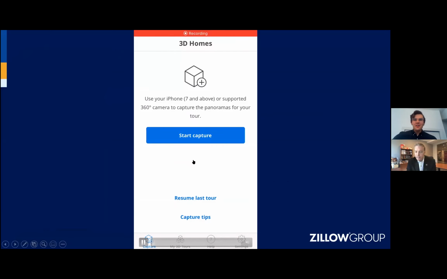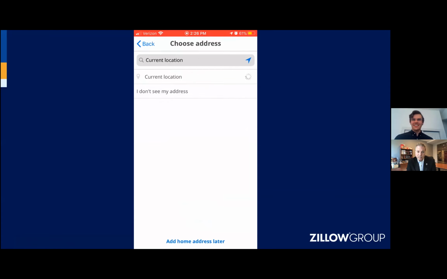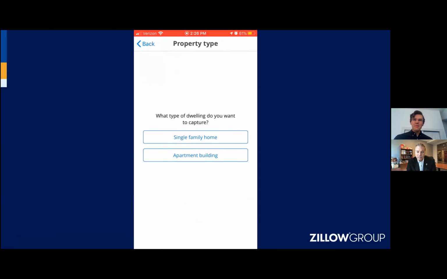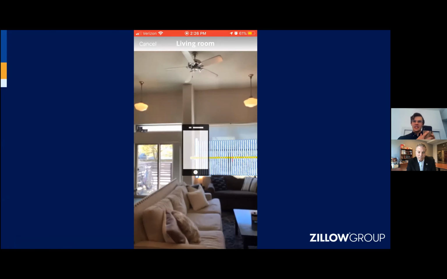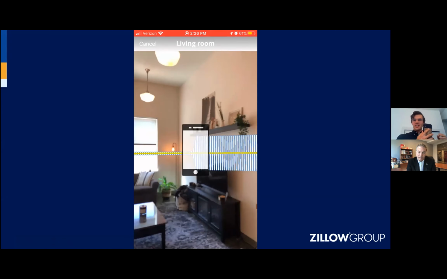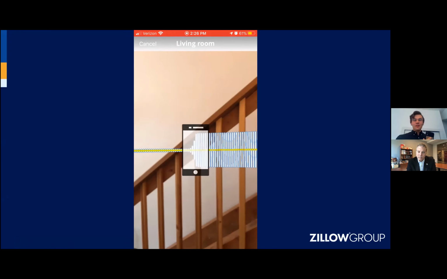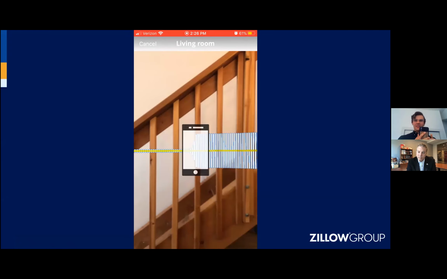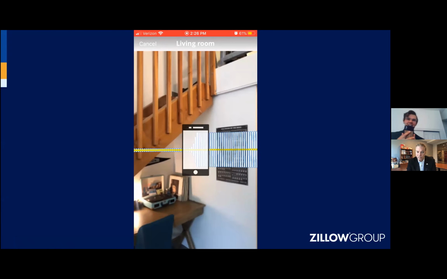Yeah, so there are a lot of gadgets that you can use, and certainly I welcome all gadgets. The main struggle that I see a lot of agents encountering when they're taking these tours is actually keeping the iPhone steady, right? If you're using just your hands, there's going to be just a natural shake. That is okay. I would just keep in mind as you're spinning around that you're not taking steps to your right, to your left.